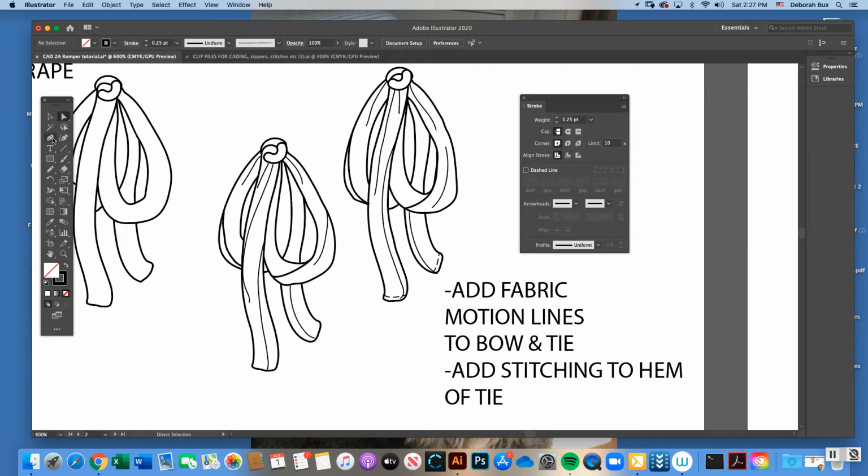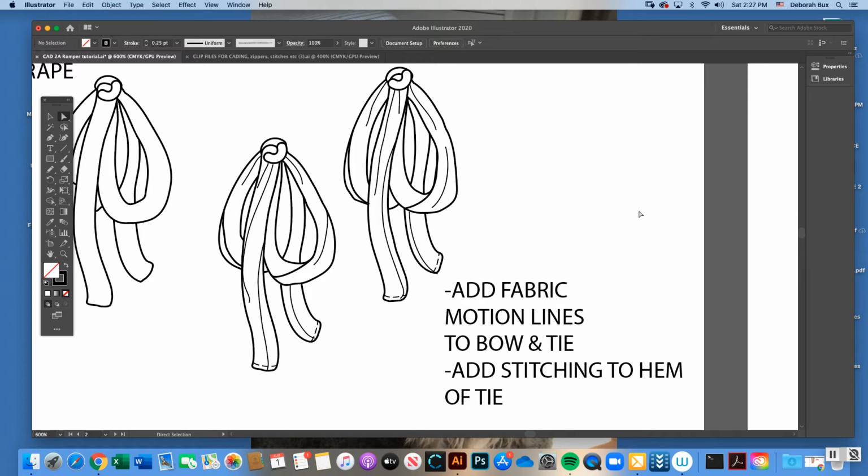Now we're going to draw some stitching. So remember, use your pen tool for stitching. Click on dash line. We want a 2-point dash with a 1-point gap. Don't worry about the zeros. I don't know why it's adding that. It's just 2 points and 1 point. And then we're going to draw stitching here on the bottom of the hem. Release. Another stitch line here on the bottom of the hem. As long as dash line is checked and your stroke weight is 0.25, you got your dash and gap numbers, you should have a little broken stitch line. It looks like that.